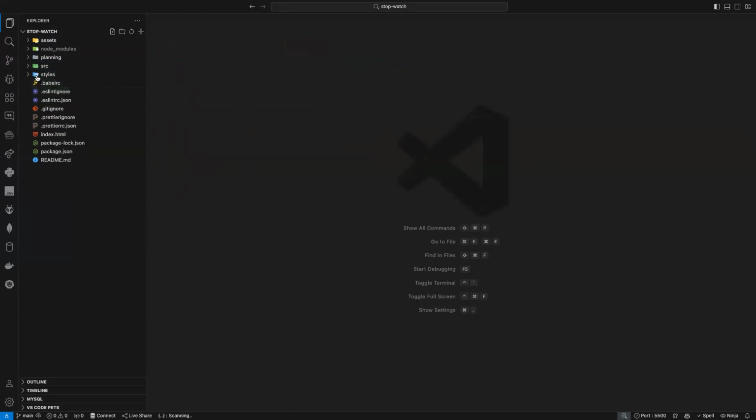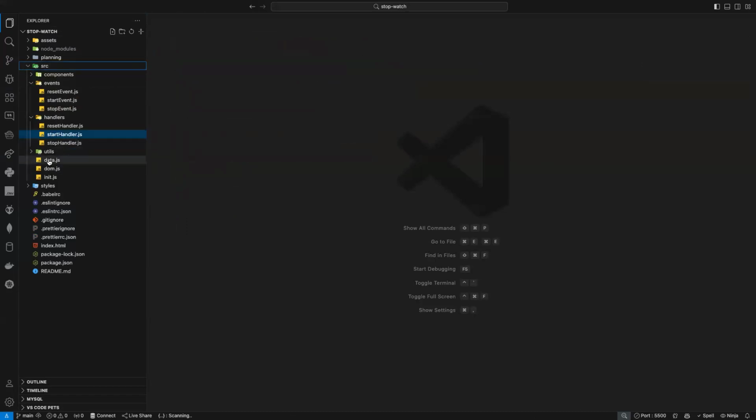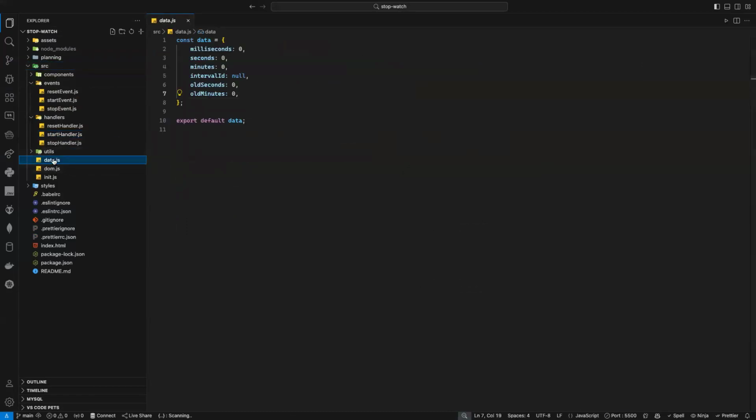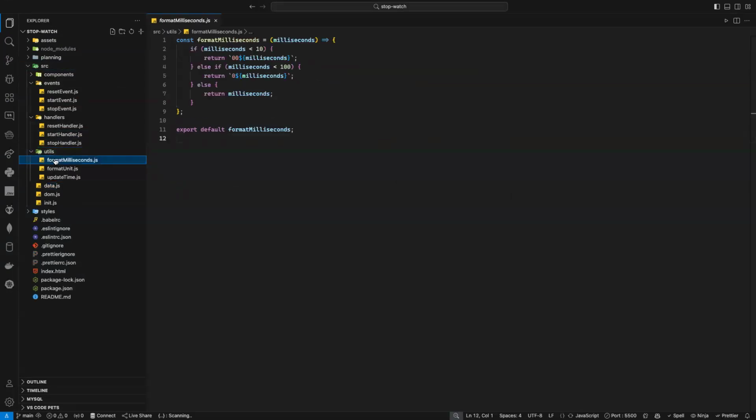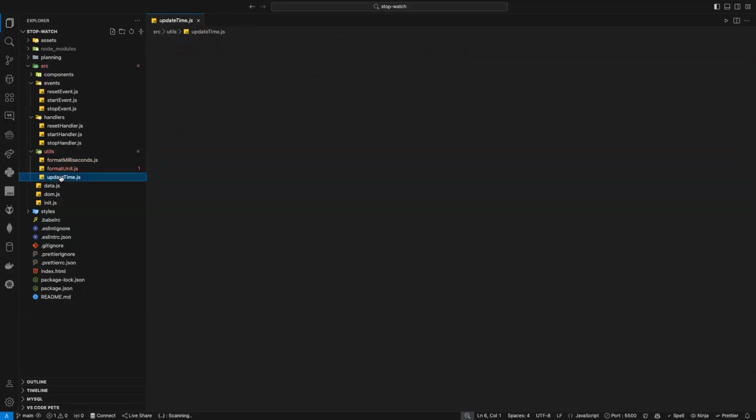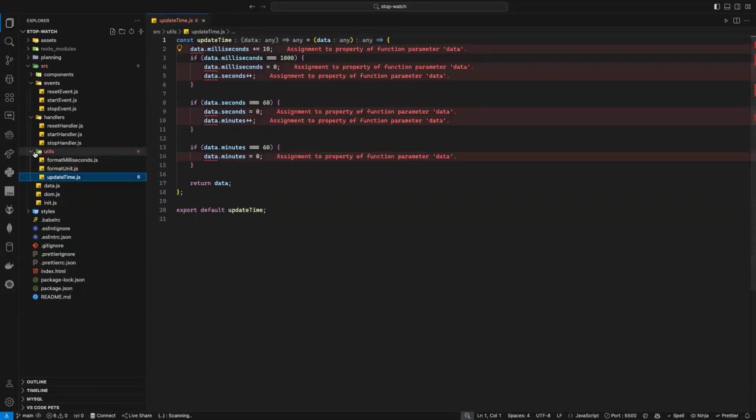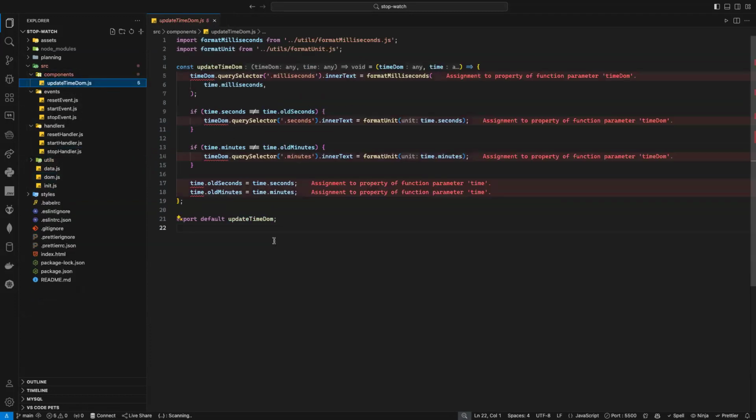Of course, you need to write some maybe tests for your util function if you want to. Where's my util? Yeah, for format millisecond should be simple. It shouldn't be that difficult. This one should be simple. Update time if you want to. And also for the component mini-B, you can write some tests here. That's it.